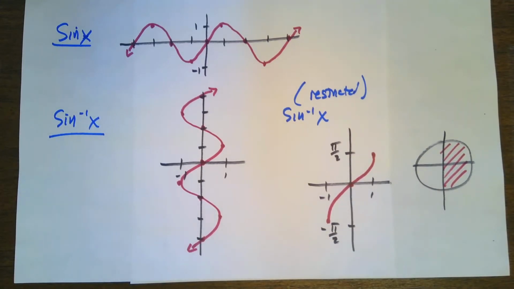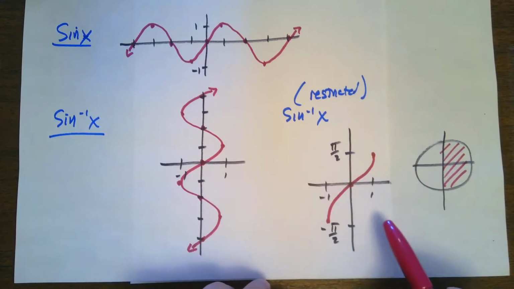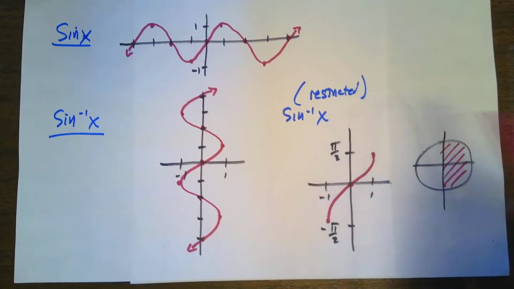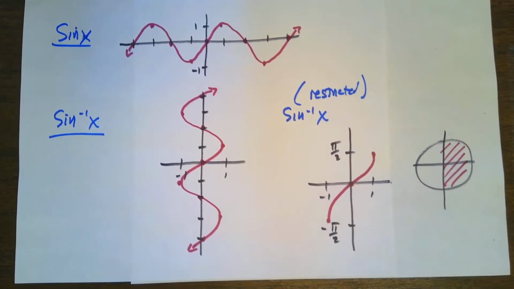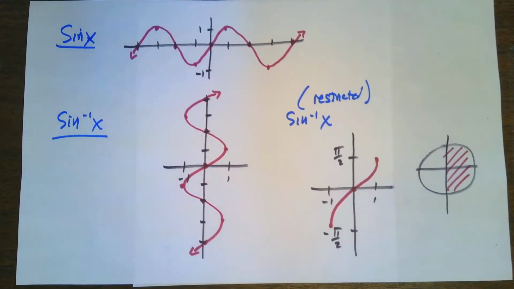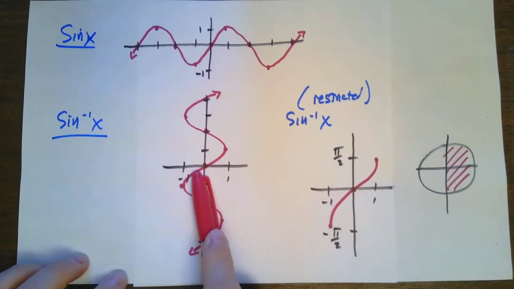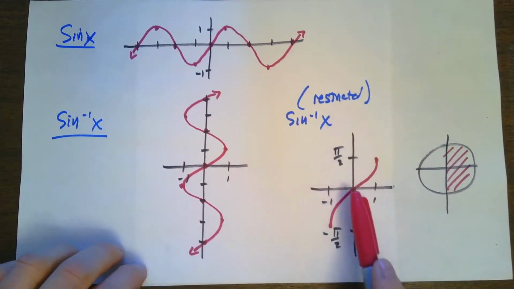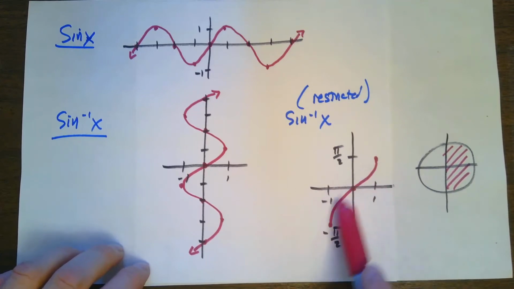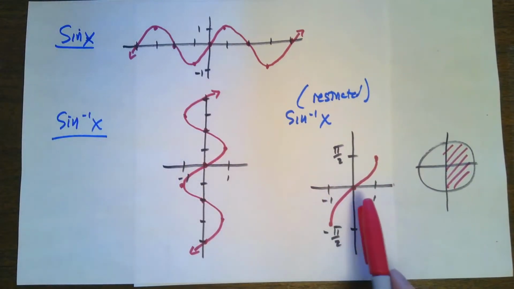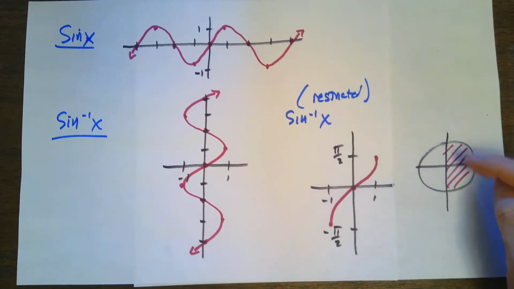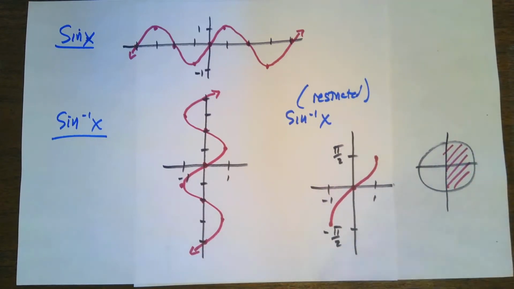Restricted sine. So if I say find the sine of an angle and it's positive, it'll be the angle in the first quadrant. Find what angle has a sine of, and it's negative, it will be in the fourth quadrant. We want to avoid having all those other possible answers. So sine, inverse sine, not a function. So we're going to restrict it. Whenever we talk about arc sine or inverse sine, we're only going to talk about this part of it. We're going to ignore everything else because this is a function. Passes vertical line test. So basically just the first and the fourth quadrants.